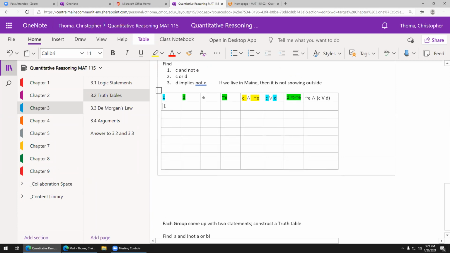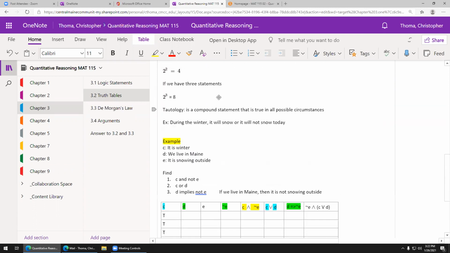So this is back. I think it was Julie who asked, how do I know? So I am doing 3 statements. So 2 to the 3rd power is 8. So I have 1, 2, 3, 4, 5, 6, 7, 8 rows, right? So that's the first thing I do. Take how many statements I have and raise 2 to that power, and then I create my rows. And then I go to my pattern. So my first pattern is I do half true and half false, no matter what it is. So C is going to be 4 trues, and then it's going to be half false.